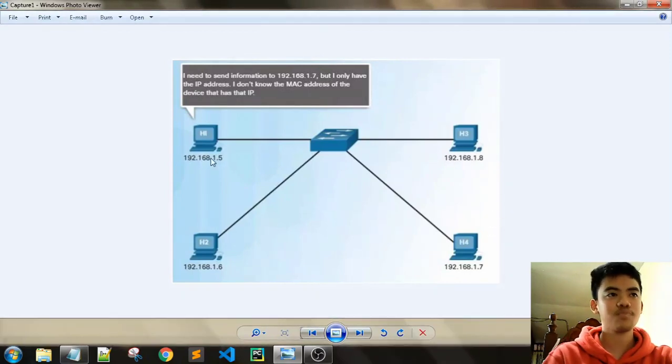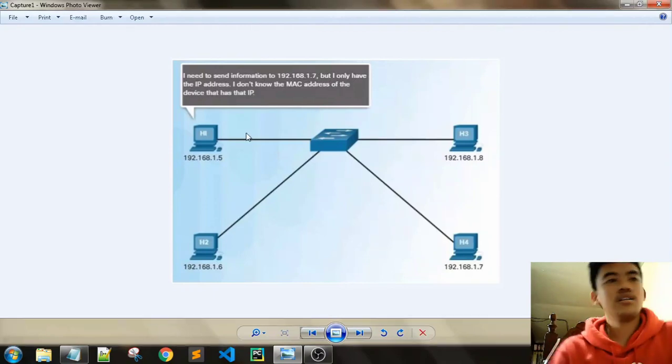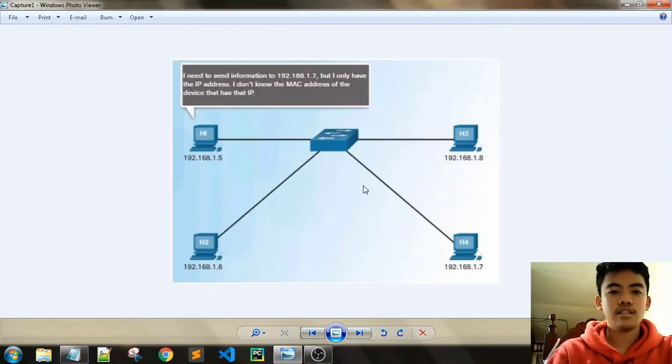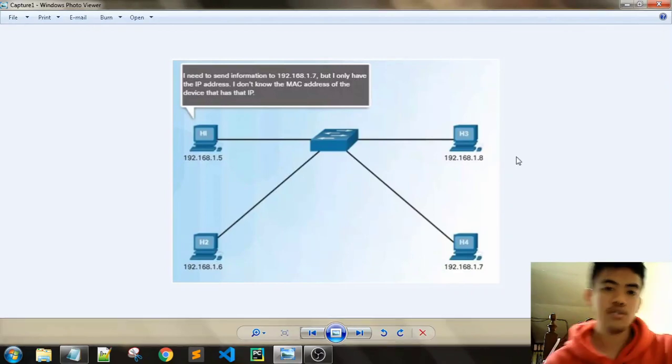So this device doesn't know the MAC address. If the destination address is on the same network, this device will refer to the ARP table to search for its IP address. But if the destination address is on a different network, this device will refer to the ARP table and search for the IP address of the router or the default gateway.